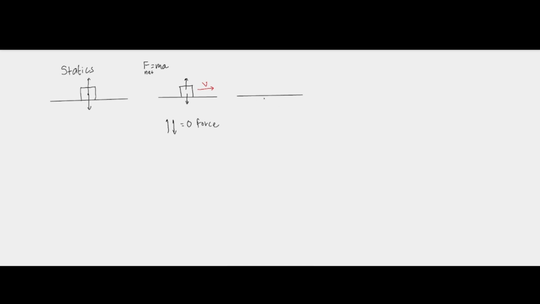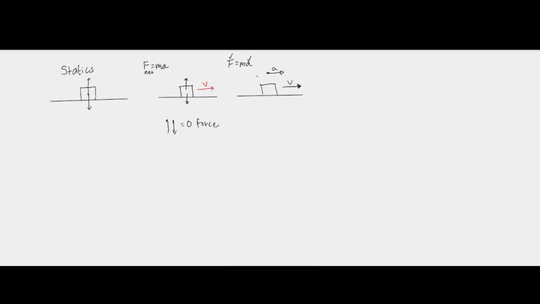And the other kind of object that we would have to consider would be an object that's accelerating. So this acceleration is happening on the box. We have some acceleration. It obviously would have some velocity if it's accelerating. And again, if we look at Newton's second law, we know that F equals ma. So if we have an acceleration, well, then you can bet that we always have a force. That's the case. That if you have an acceleration, you must always have a force. We know, of course, the mass in this case is not equal to zero. So we have a force.